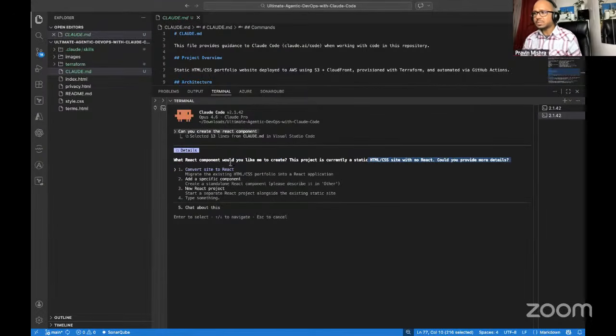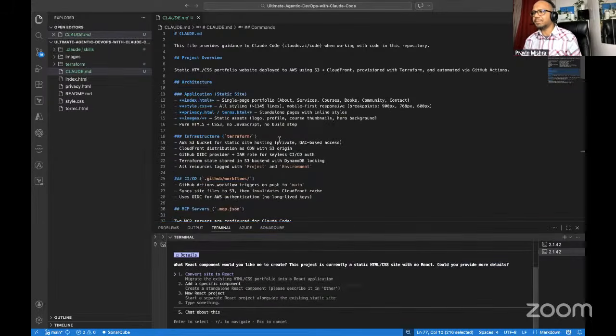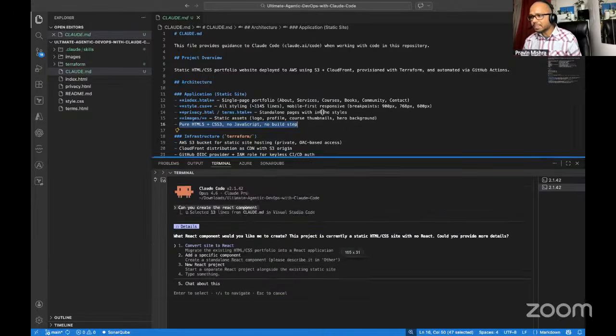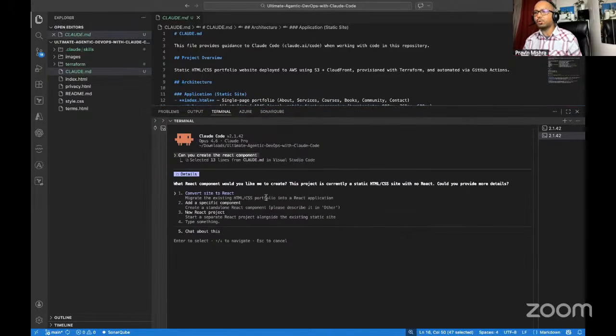Because if you go to claude.md, I have written that this is pure HTML, CSS3, no JavaScript, no build steps. So this is completely following my project instruction, right? If you clone this repository, remove this claude.md and ask this question, it won't ask you anything.